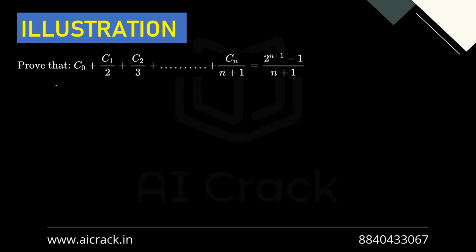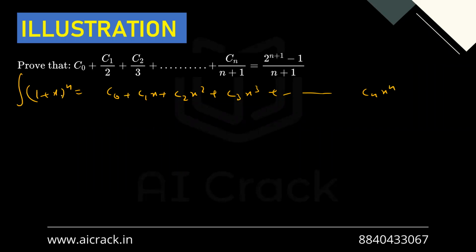So what I'll be doing, I'll be starting with 1 plus x raised power n equals c0 plus c1x plus c2x square plus c3x cube till cnx raised power n. And then I'll be integrating it from 0 to 1. Okay. Why is it 0 to 1? Because we ultimately have to put the value of x equals 1, right? If I'm integrating it, I'll be getting c1x square by 2. I'll be getting c2x cube by 3, right? So we are getting the coefficients, and to find out the series summation, we have to put x equals 1. But in case of integration, we have to put the limits as well. So basically, I'll be integrating it from 0 to 1 on both sides.